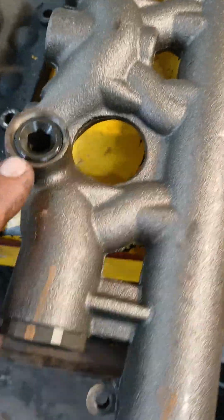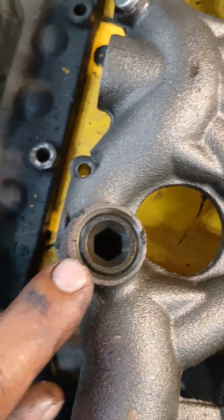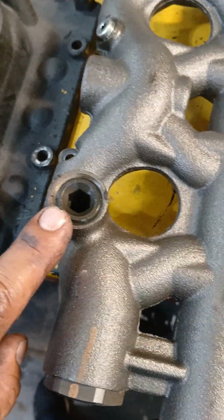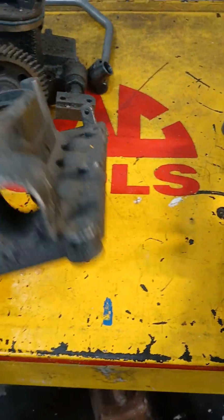It's called dummy plug. If you have the 10 millimeter one, you have the old style. You have to change it. Those ones blew up all the time. You probably know that. This is the cover for the pump. It's a whole different cover. You see, it's aluminum cover.